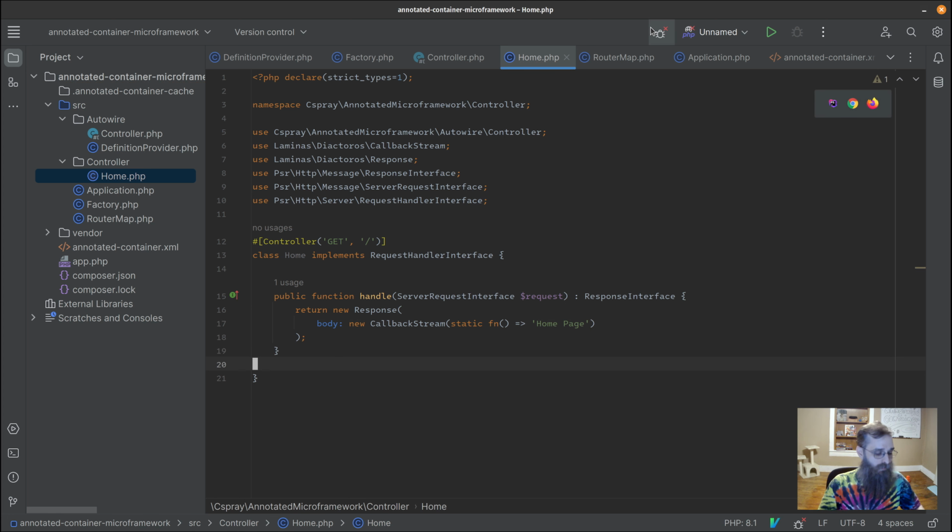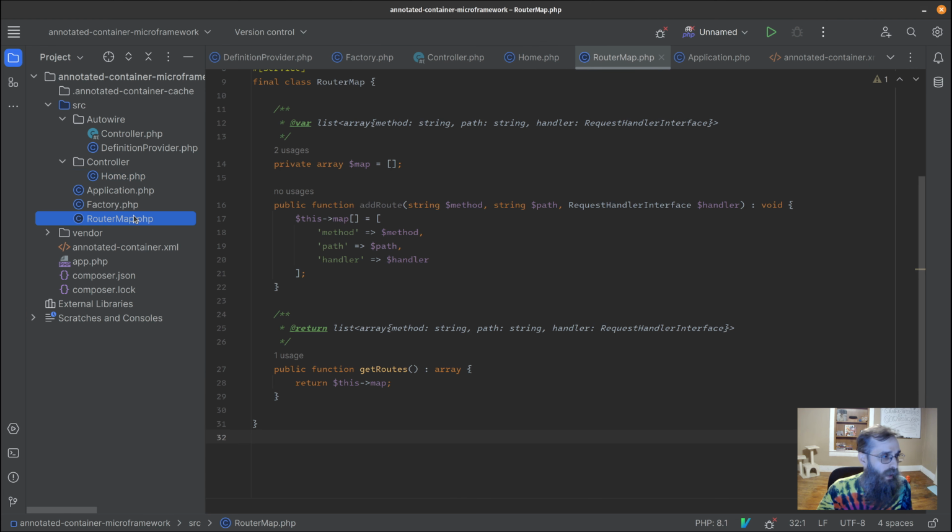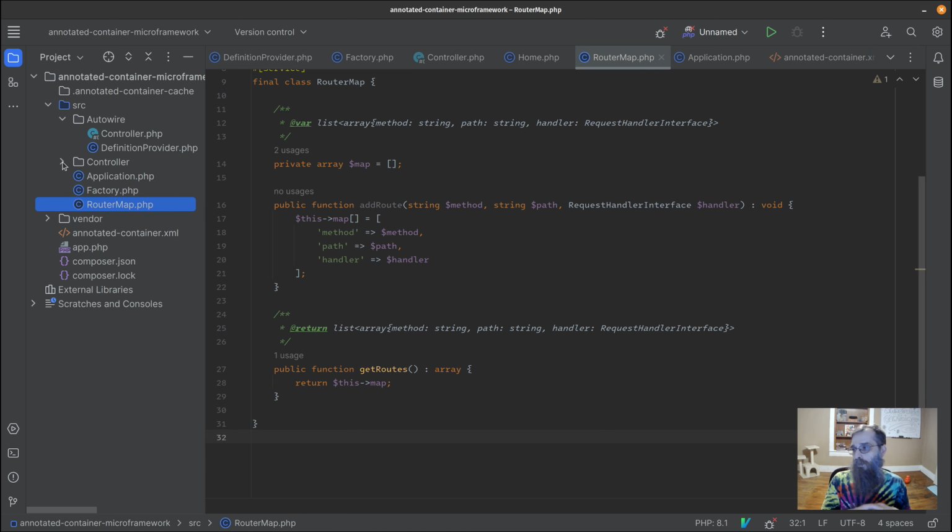Now we need to get these added into our route map, our router map. That has not been done yet. So we're going to do that by hooking into another piece of annotated container functionality called the observer functionality that allows us to respond to when certain things happen in the life cycle of creating your container.